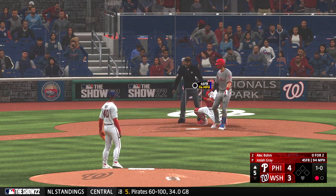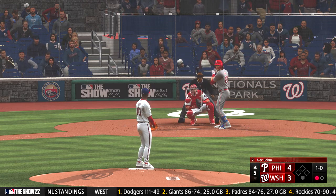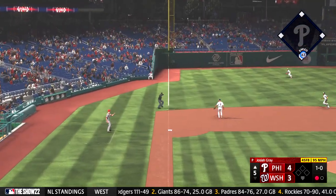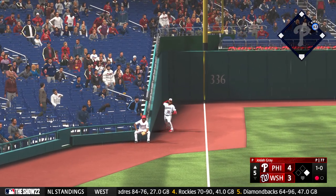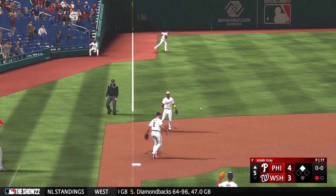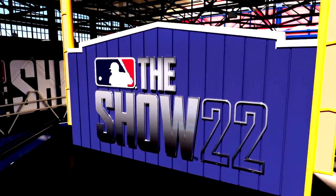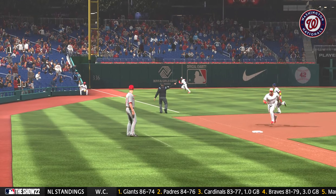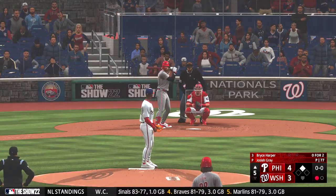And the first pitch misses for ball one. Ground ball, left side. This looks like extra bases. Around first and hustling for second. And he'll pull in there with a stand-up double. Oh, here we are, third time through the order, and this is where we see the OPS jump up. Manager might have to go to the bullpen a little bit sooner than he anticipated. And now here is Harper.